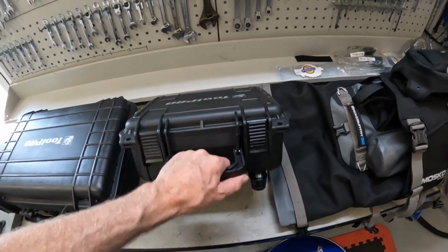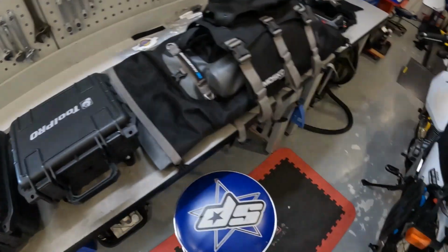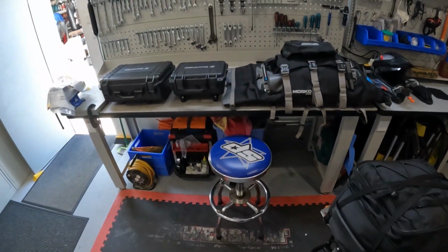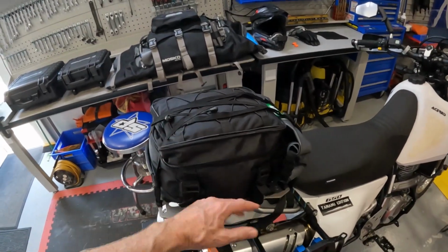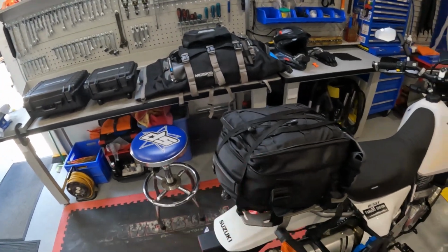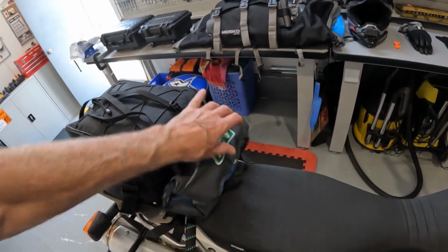The trouble with the smaller case is it really doesn't carry very much, and so then I moved to this soft case. Now interestingly, the soft case is about exactly the same size as the hard case, but it actually can carry more stuff, and it's probably because it's a bit flexible. The hard case is fairly rigid obviously, and so with the soft case you can get more stuff in, it fits better.